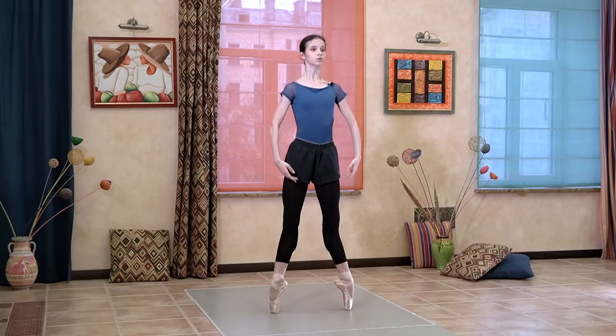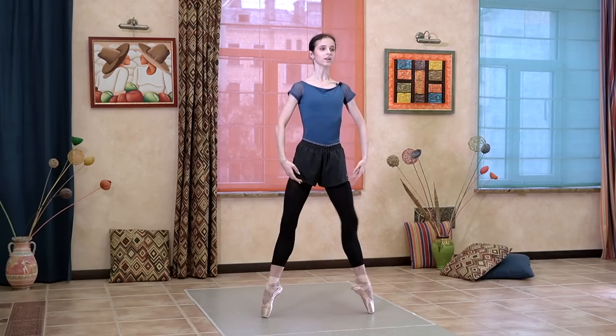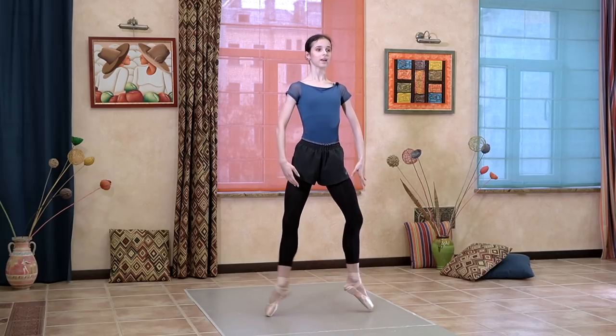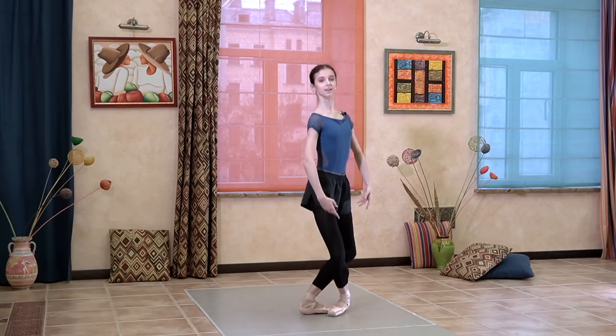Starting in the first position, we do one and two and stay balance. One and two and relevé, demi-pointe, relevé, close. One and two and stay balance. This is second position. One and two and stay demi-pointe, relevé, close fifth, and two.